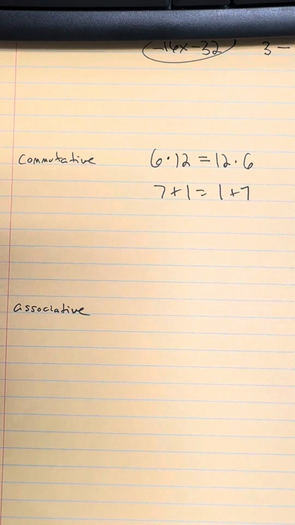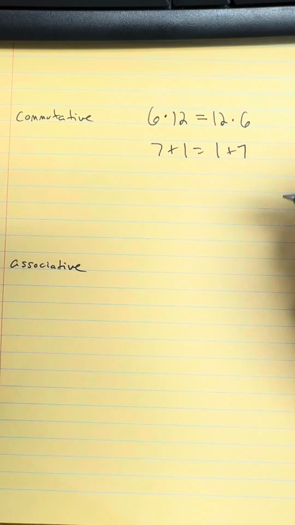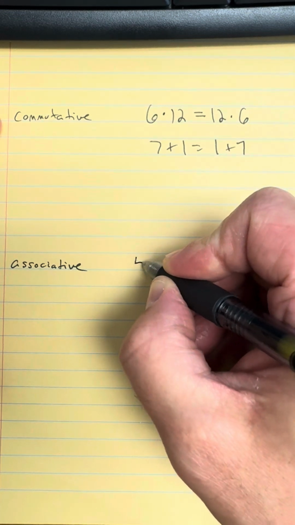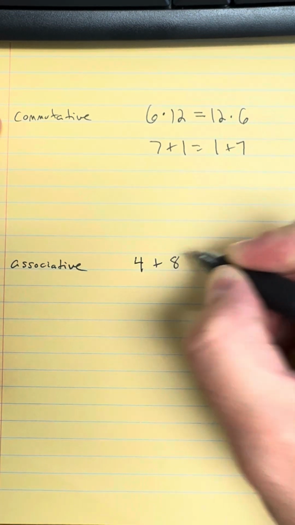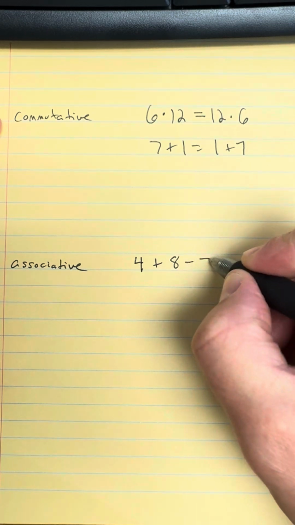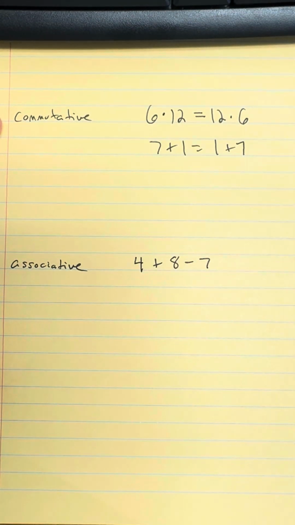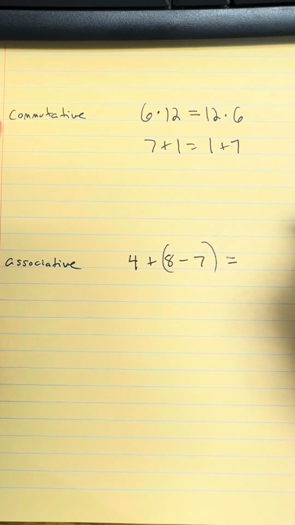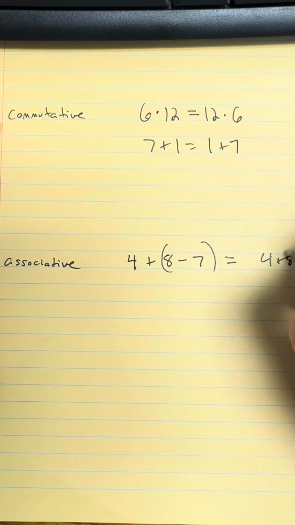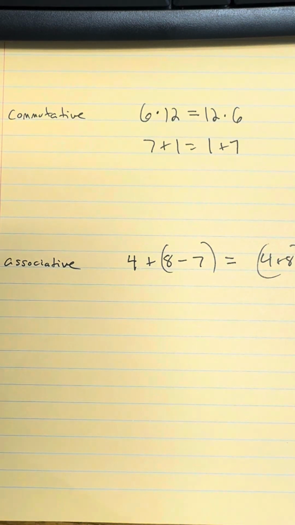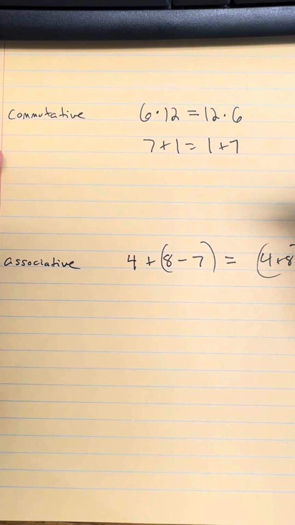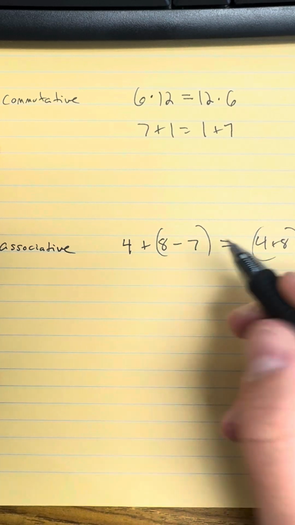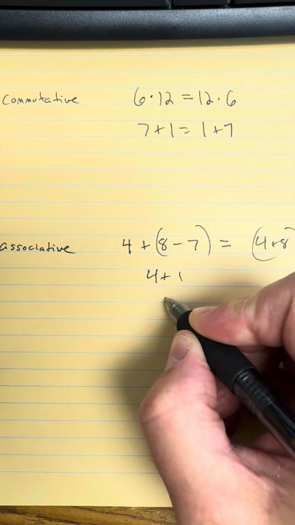Pretty simple, right? Now, last is the associative property. This one's a little bit more confusing. So basically it says, let's say I had 4 plus 8 minus 7, okay? Well, if I grouped these things together with parentheses, that would be saying the same thing as 4 plus (8 minus 7), okay? Because why? Well, the answer is 5, I think, right? So on the first, 8 minus 7, because we do parentheses first, is 1, and then we have 4 plus 1, which is 5.